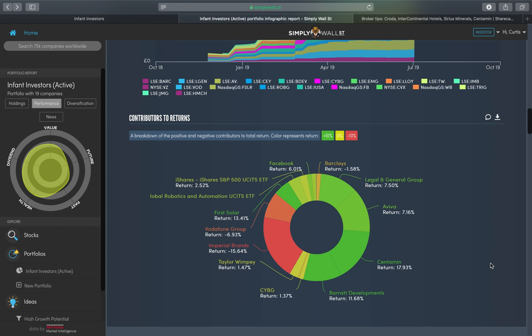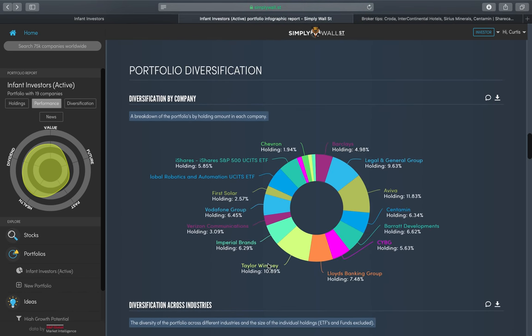So you have to offset it with a bit of qualitative analysis and try to understand a little bit about what's happening with the stock. But overall, only Imperial Brands in the deep red and Vodafone Group in a slight orangey colour are the two things to really look out for. I'm still confident in Vodafone from a 5G standpoint, and my horizon for getting a good return on Vodafone was by the end of the year, which you can see from the very first video when I bought Vodafone. That's the position I'm maintaining, so it will be interesting to see what happens.